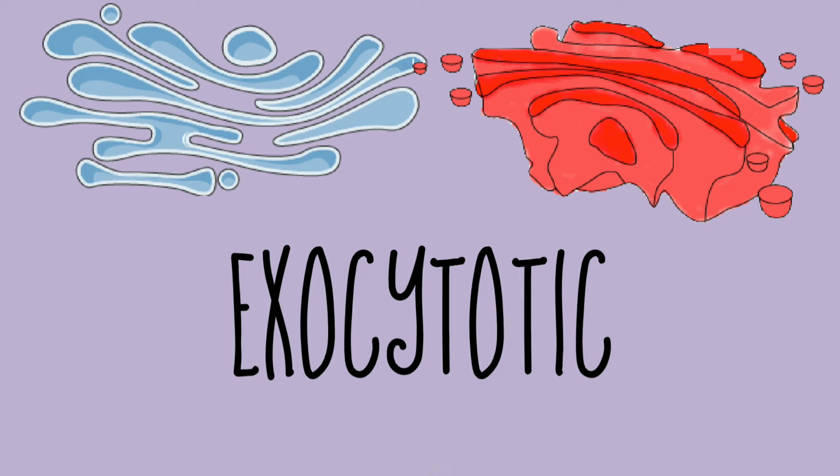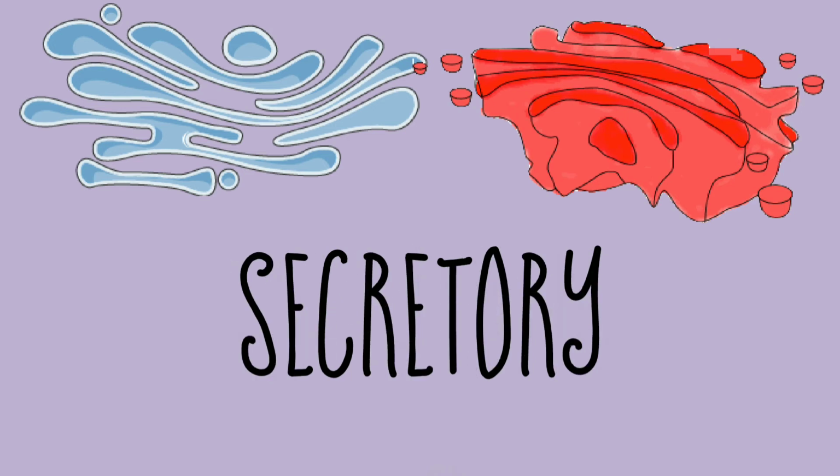The first type is the exocytotic vesicle, which is also called a constitutive vesicle. It contains proteins destined for extracellular release. After packaging, they bud off and immediately move towards the plasma membrane, fuse and release contents into the extracellular space. This process is called constitutive secretion. An example of this constitutive secretion is the antibody released by the activated plasma B cells.